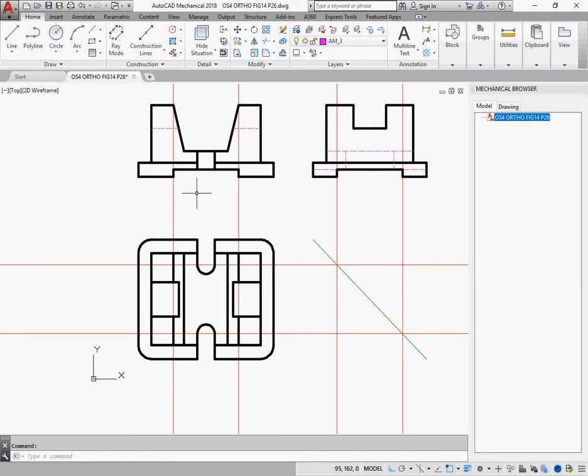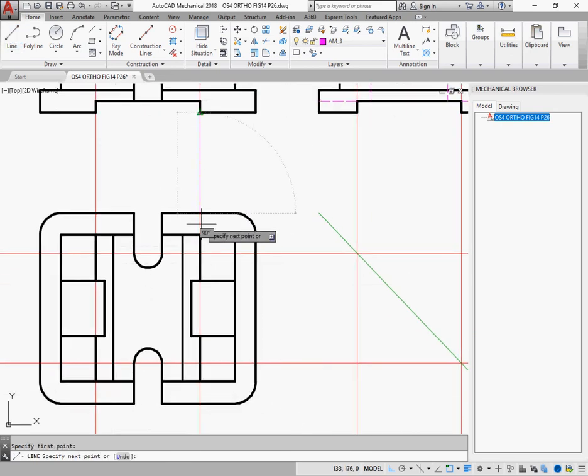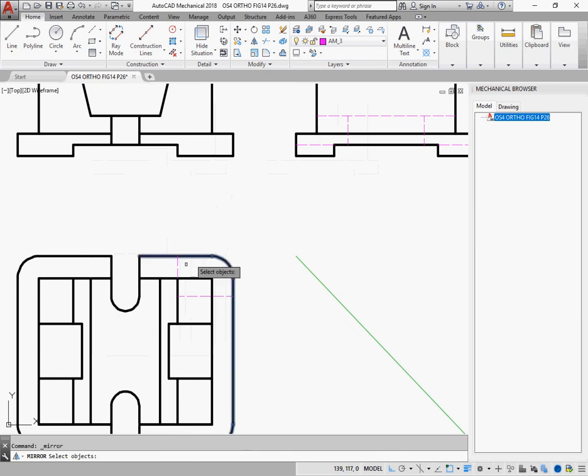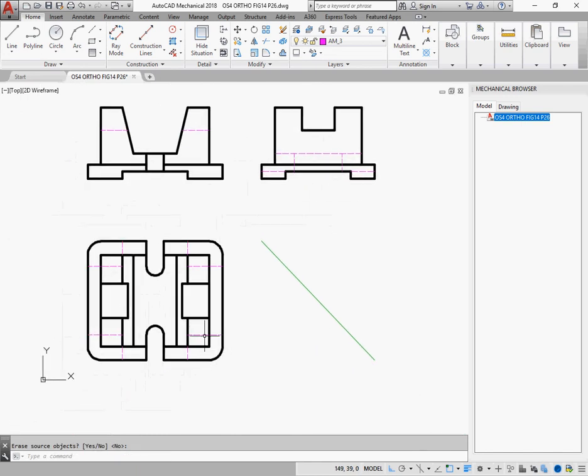Where are they? So my hidden line will start here to here, and it goes under this one, and it comes from here to there. Okay, here is an opening and here is an opening, and it repeats on the four corners. So I'll take a mirror from this one, enter from the middle to the middle. This is the second corner, again mirror, 1, 2, 3, 4, enter from the middle to the middle. So this is my opening of 60 from here and 60 from there.